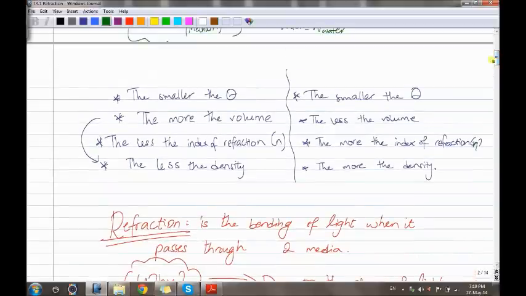Because you see, in this first situation there's more volume, so there's more space. That's like for example in air. But this example is like in glass, because the particles are really close and stuck to each other, so the volume is less and there's more density. So we could say here air, and here glass, as in this is a gas and this is a solid, or we could say also water.